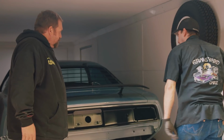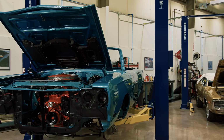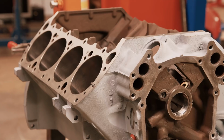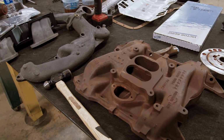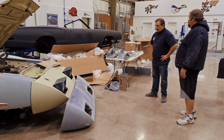With the Winchester Gray Tribute Cuda on its way home, the ghouls reflect on their week. Dave continued the assembly on the 1969 Hemi Road Runner convertible. Mark and Mike built out the suspension to the 1971 Challenger RT. Mark revealed that the team has been commissioned to make the legendary 1970 Challenger RT 440 Magnum from Vanishing Point, and the team began the task of converting a 70 Road Runner into a Superbird tribute.